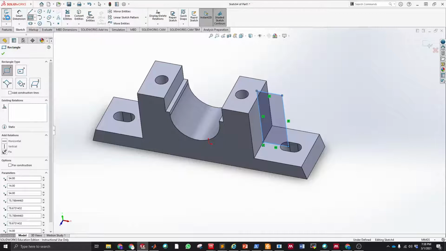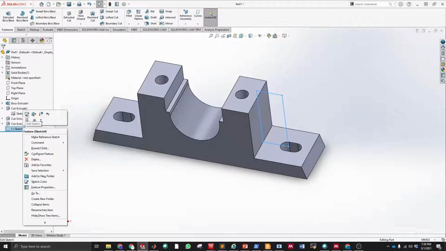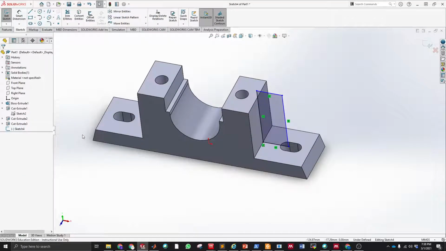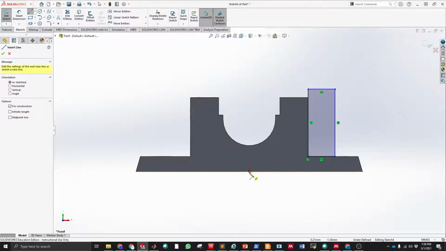I can exit this sketch. Sorry, I should have done something additional there. I'm gonna edit that sketch real quick, Control 8, and I'm gonna add a center line here, vertical and infinite length.